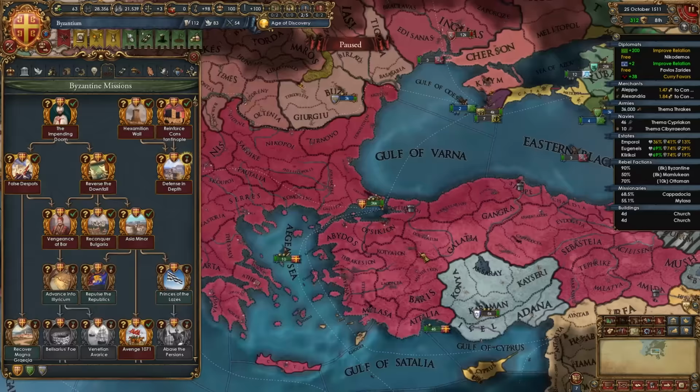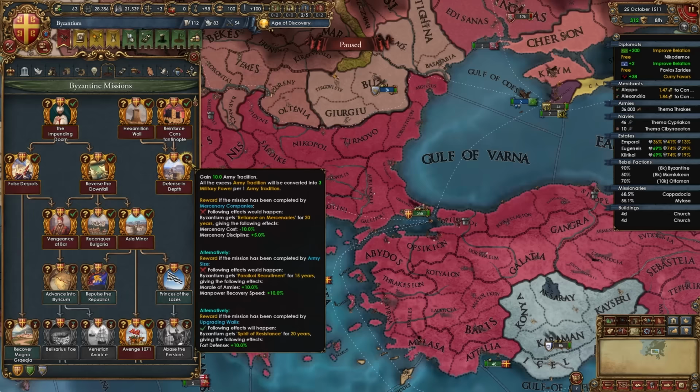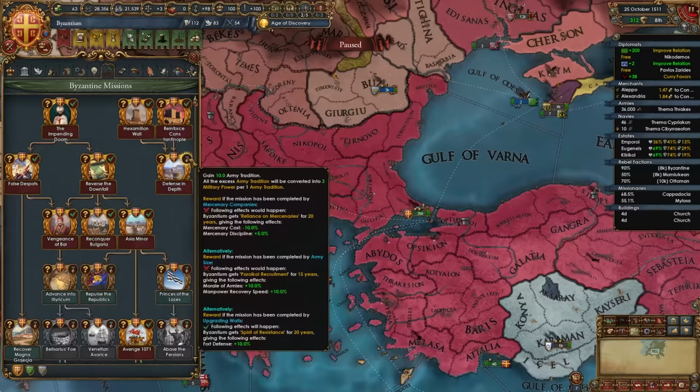Once you've upgraded the Theodosian walls to at least tier 2 right here and completed these other requirements, some of which are just possibilities, you will be able to take the mission Defense in Depth, where you gain 10 army tradition. And depending on how you completed this mission, if it's by merc companies, you gain merc bonuses, if it's by army size, you gain army bonuses, and if it's by upgrading the Theodosian walls, you gain fort defense. Complete it in whichever way you want to. This is just the way I did it, without too much thinking. And that's your top 3 defensiveness missions done.